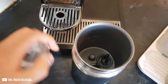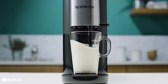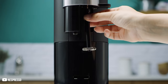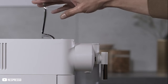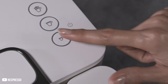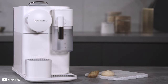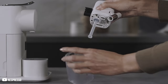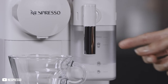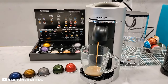Sometimes I'm able to score some coupons too, so if I got them, then I'll post them there. The best Nespresso machines are going to deliver flavor depth that you wouldn't expect from a capsule design. When compared to other capsule machines on the market, Nespresso coffee machines are known for producing higher quality espresso. But are you unsure about which one to buy? Well, in this video we're going to go through all of the stuff that you need to make a super informed decision. So make sure you stick around to the end of the video. Let's begin.